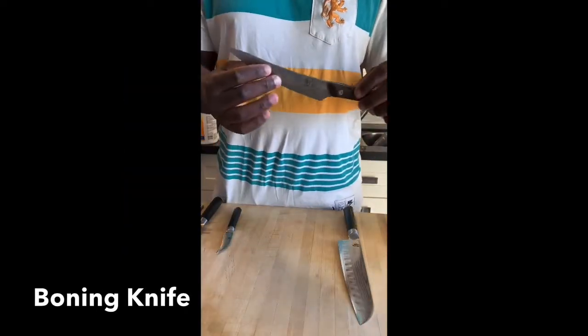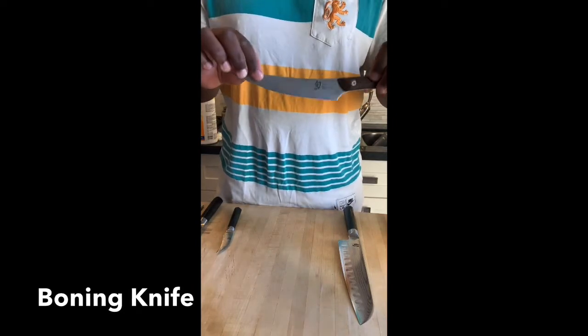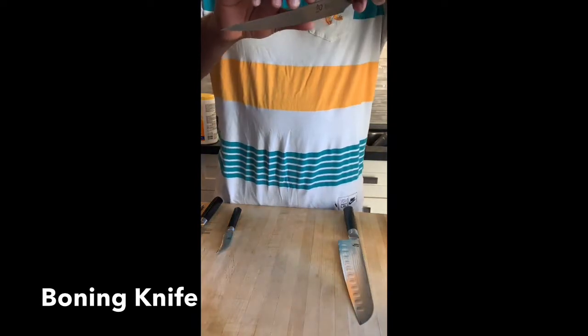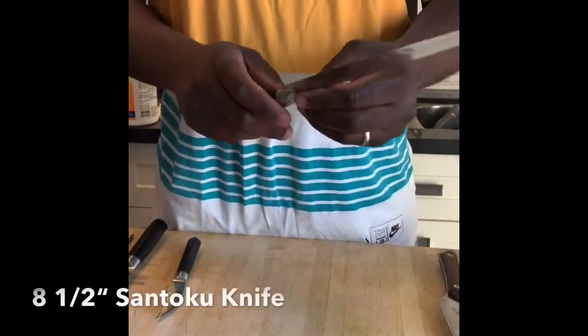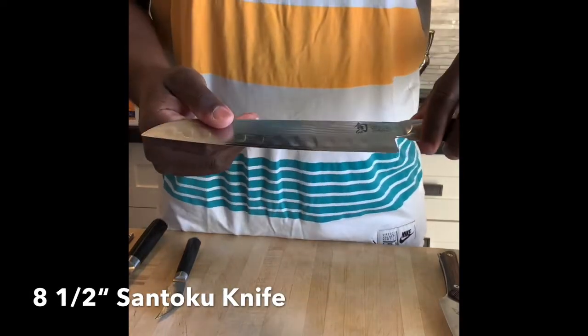This is a boning knife. So if you want to debone a chicken or something like that, this is what you'd use. It's a nice little edge there. This is a Japanese knife. Right here, this is my favorite knife right now. It's an 8.5-inch Santoku knife.